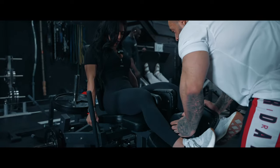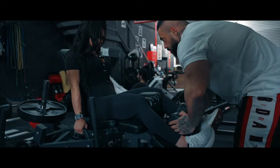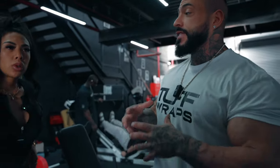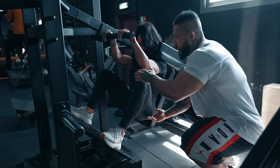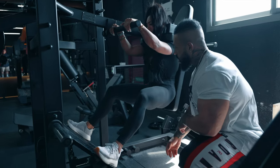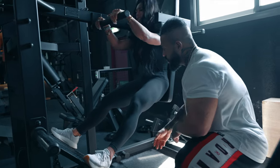Seven, six, five, four, three, two, one. Okay, so pretty much the whole point there is just to pre-fatigue the muscle before we go into the compound movement. So now the hamstrings, the glutes, the adductors, the quads are fired up, and now we're gonna go into some big movements because we know that hamstrings and quads aren't really a weak area.